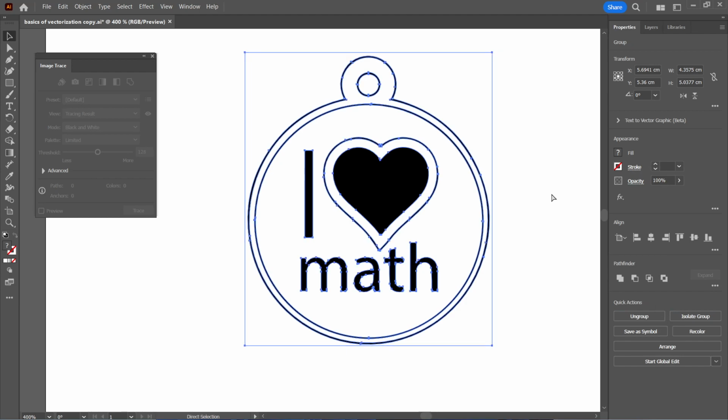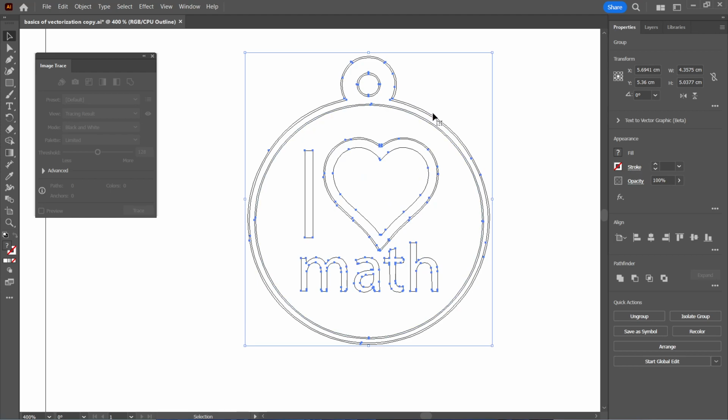I'm going to hit Control Y or Command Y. And what that does is it shows a wireframe. Essentially, it takes all the fill out and just shows where the different paths are. And you can see what it did. It actually made two different line segments for each of these paths, and I really only wanted one. So I could clean this up now just by editing this file and deleting the parts I don't need.